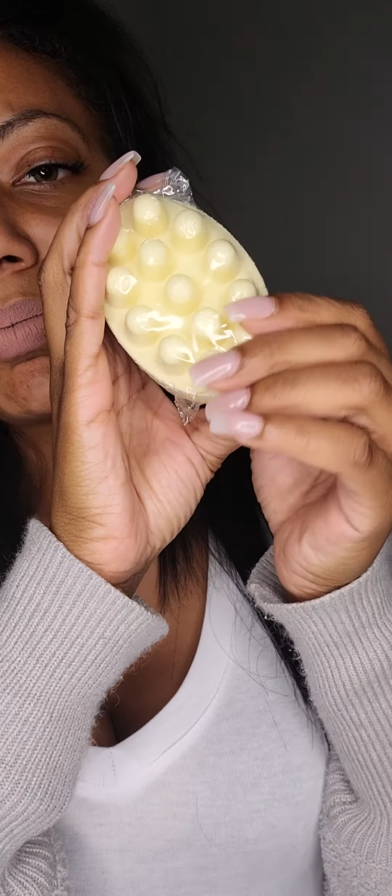So once you open it up, everything will be bubble wrapped nice and neatly, but for the sake of the video, I just threw some in here just so you could see what it looks like, okay? So here are my soaps, okay? These are the fenugreek mango butter soaps with the massage tips, okay? They are shrink wrapped to remain fresh until you are ready for use, okay? I listened to you guys, I did make them bigger. So they are thicker, okay?